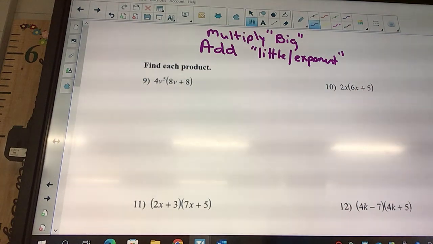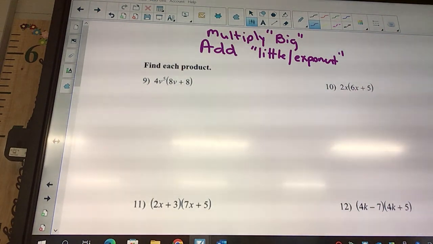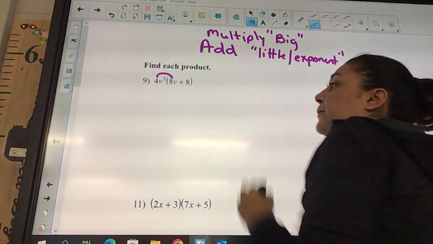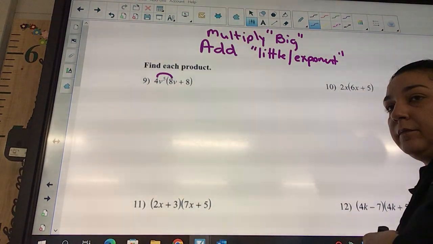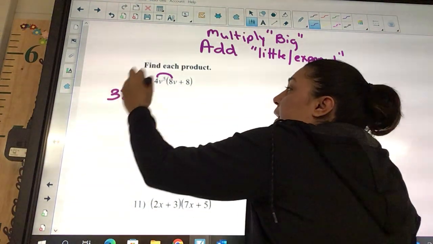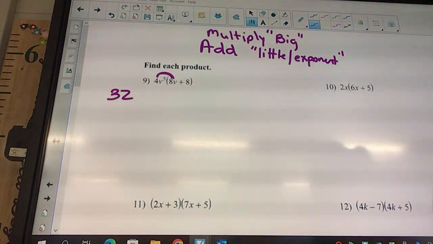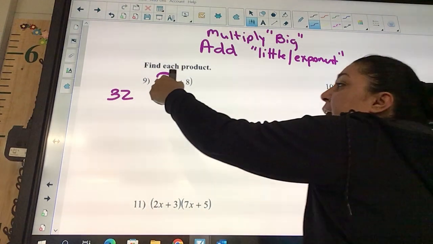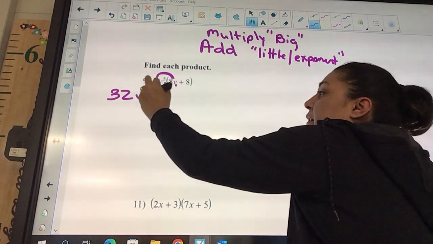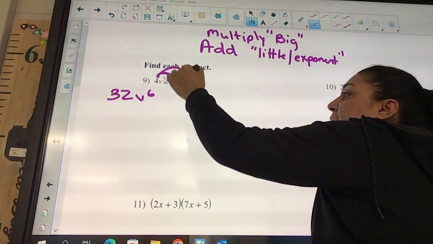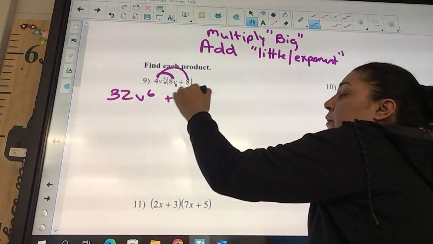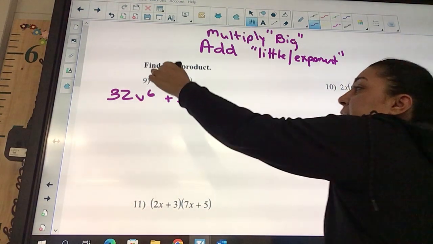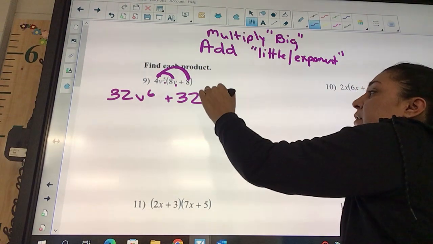However, the rest after this, you kind of have to do a different method, but you're still going to multiply and then add. Okay, so 4 times 8, 32. Okay, from here to here, how many V's are there total? We're adding them up. 6. Okay, the first guy, he's got V5 and he's got V1, so that's going to give me V6. Okay, 4 times 8, 32. Okay, and then how many V's? 5. Okay, the first guy, he's got 5. The second guy, he's got none, so this is going to be V5.